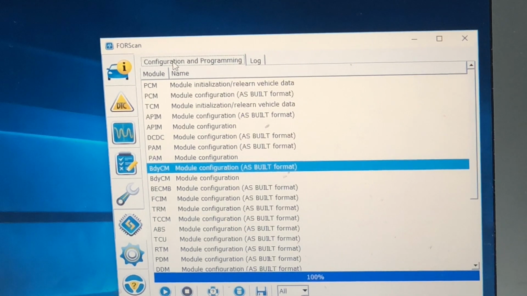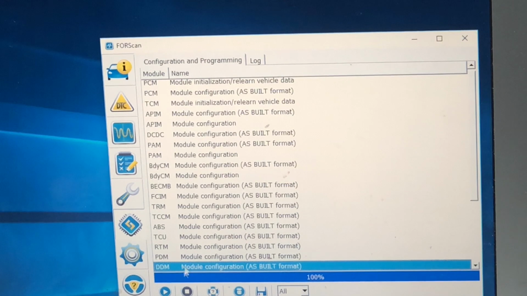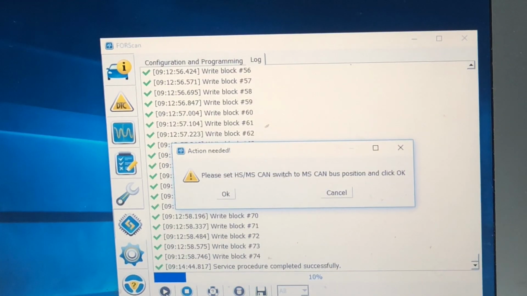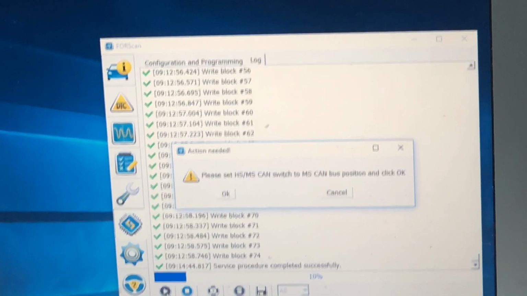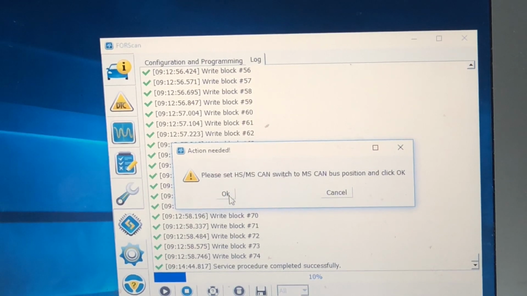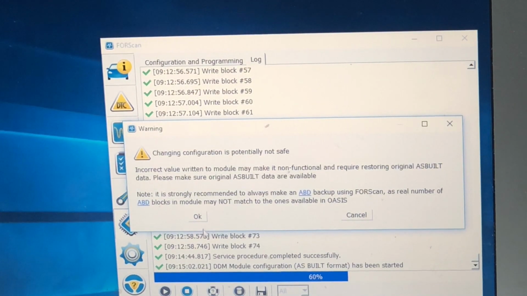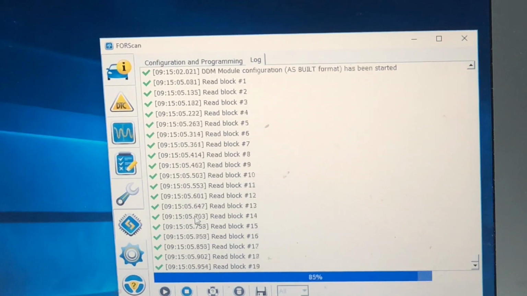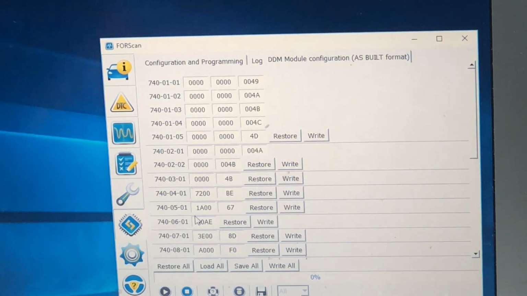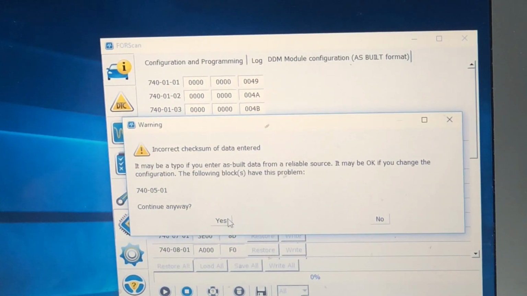Then we're going to go to the DDM. Hit play. Flip the switch. Hit OK. Change the configuration, yes. And then we're going to go to 740-05 right here, -01, and we're going to change that first one to a D. Write all.